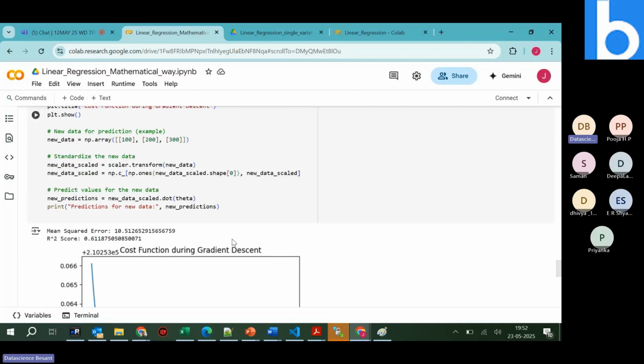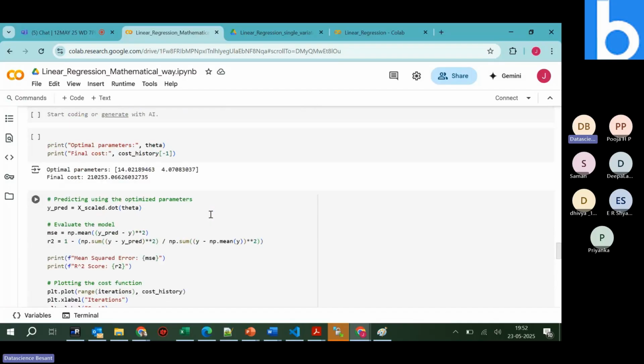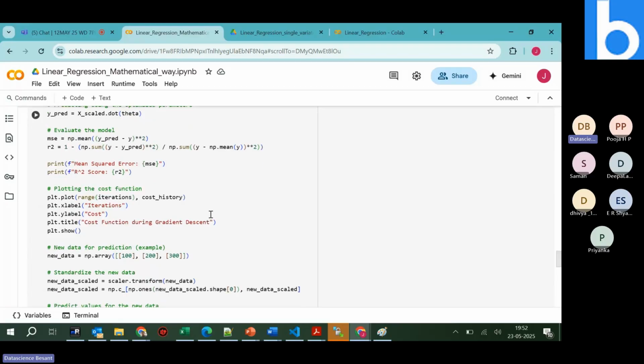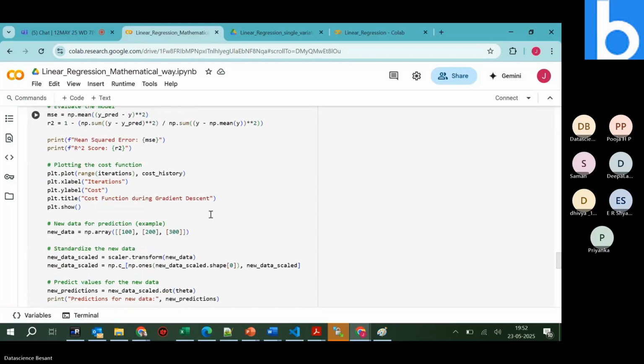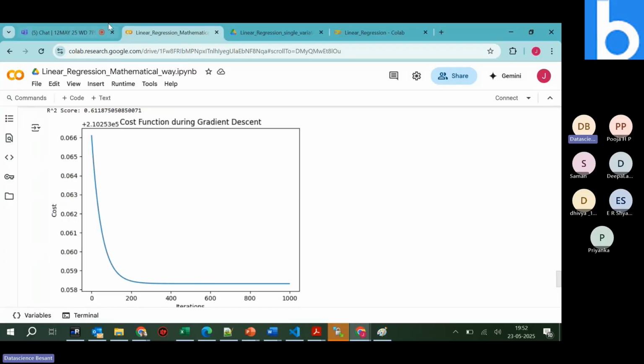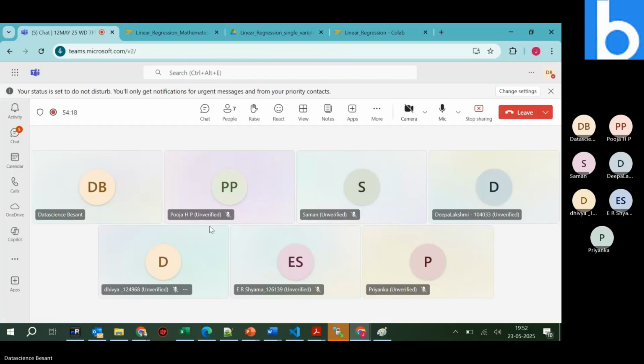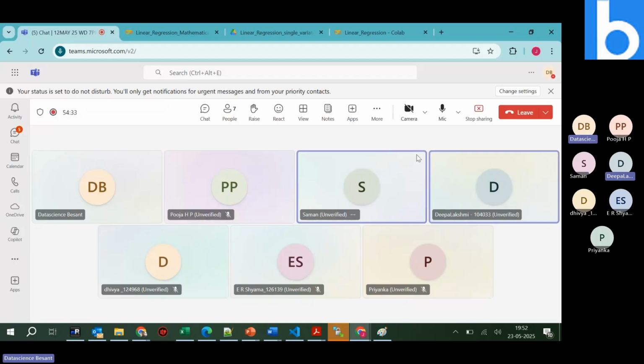Okay, I'll keep it here. There are a few more things, which is the metrics. Maybe I'll explain it in the next class. Till this point is very clear, guys, or any doubts? It is clear, sir, but we need to work out from our side to get a clearer picture of these formulas and derivations. So if you could share with us, we will practice all the things you have taught us so far.